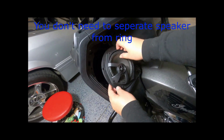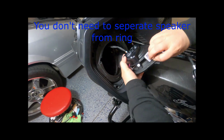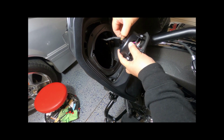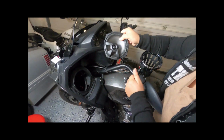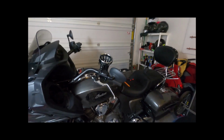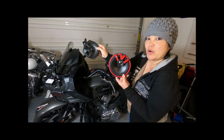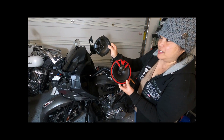There, and push this little lever and unplug. That's how it is. So now we put the new one in. You see the difference between the stock and the Powerband 6.5 with amplifier.